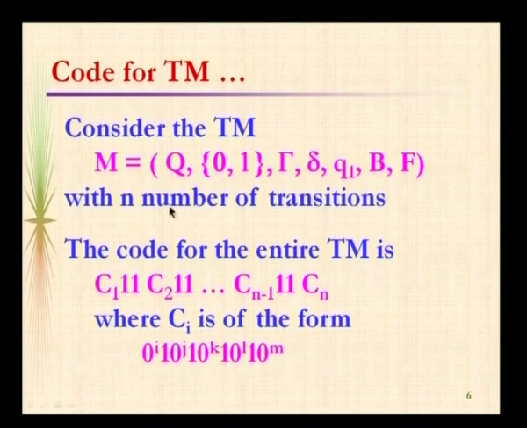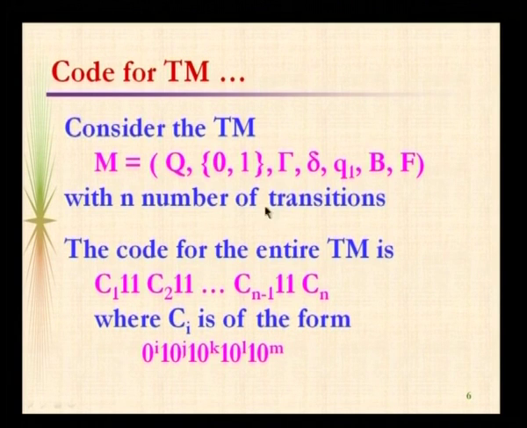So, if there are 3 codes available, we will write C1 first, followed by 2 consecutive ones, then C2, once again followed by 2 consecutive ones, then C3. In this way it is possible to represent any number of transitions in binary form. So, here is the description. Suppose a Turing machine is given with Q as the set of all states, the input alphabet 0, 1, the tape alphabet gamma, the transitions, the starting state q1, the set of final states, and the blank, denoting the blank position of the tape.